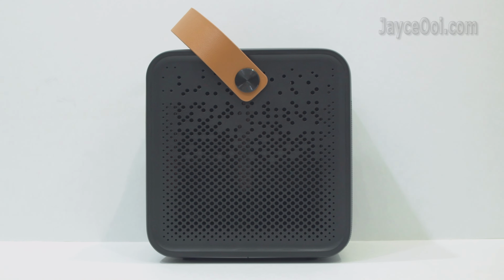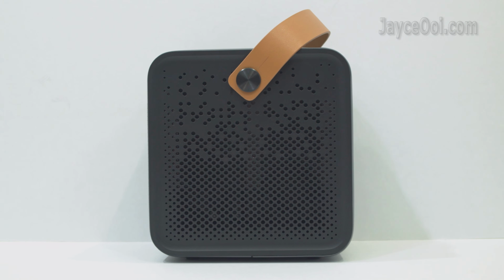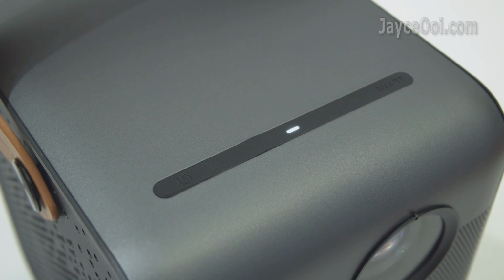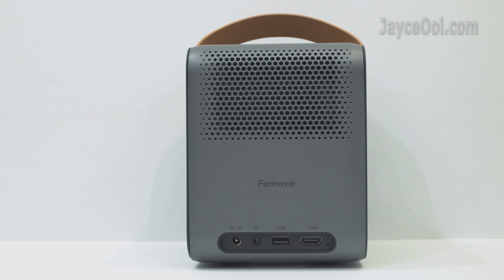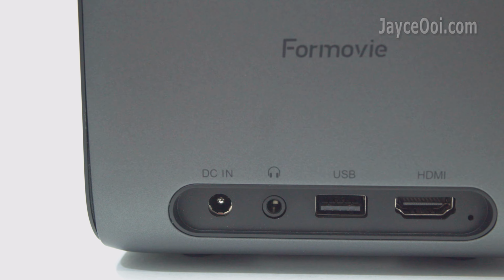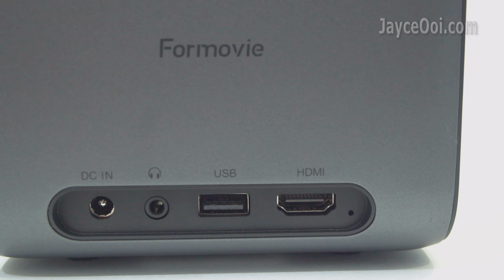Two 5-watt speakers on both left and right support Dolby audio and DTS-HD. The vents are for air intake. Power button with white LED light indicator is located on the top. Heatsink with fan is located at the back, top part of the projector. That's the air outlet. Followed by DC input, headphone jack output, USB 2 port, and HDMI 2 port at the bottom part.